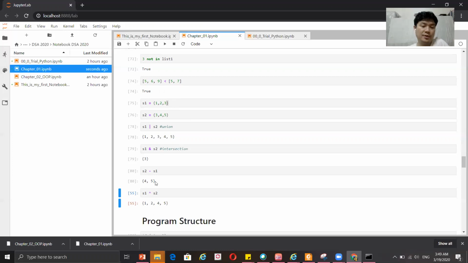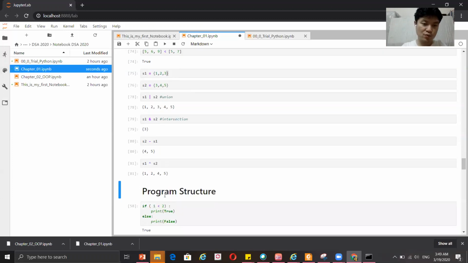Okay. The result will also be different when you use the caret, S1 caret S2, so the result will be 1, 2, 4, and 5. Okay. So by using this one, I can only get the values which are not included in the intersection.